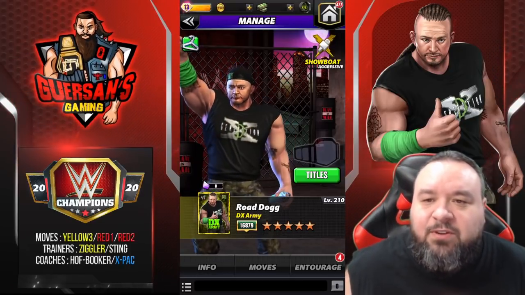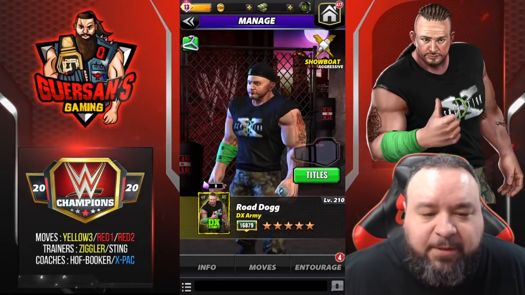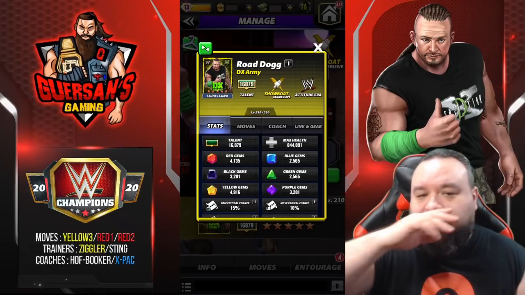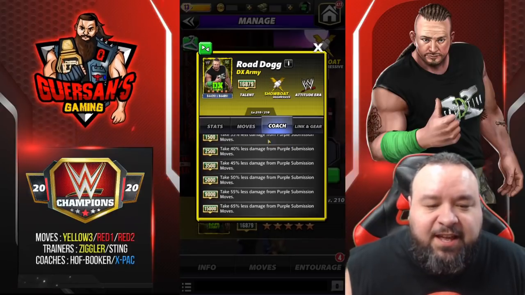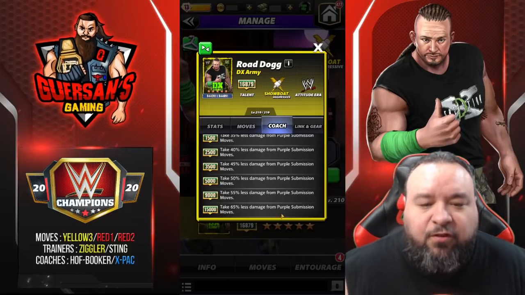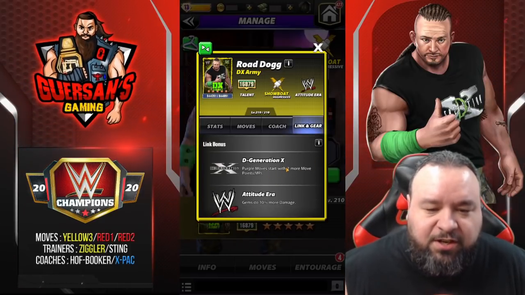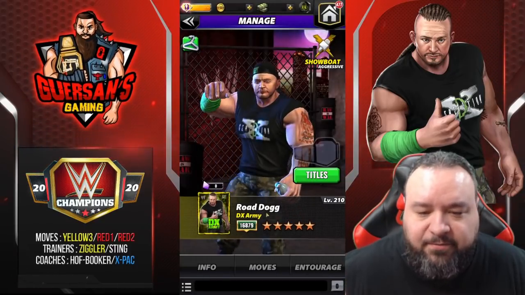All right, so he is the free character for this month. It is Road Dog DX Army. He is a showboat. You're going to be getting him at one star bronze to begin with. Obviously, there's the extra pack where you can get him at two star bronze and three star bronze. His coach ability at 15,000 is take 65% less damage from purple submission moves. Pretty useful if you're facing a Carmella, for example. He has links with D-Generation X and Attitude Era and only one set of gear.